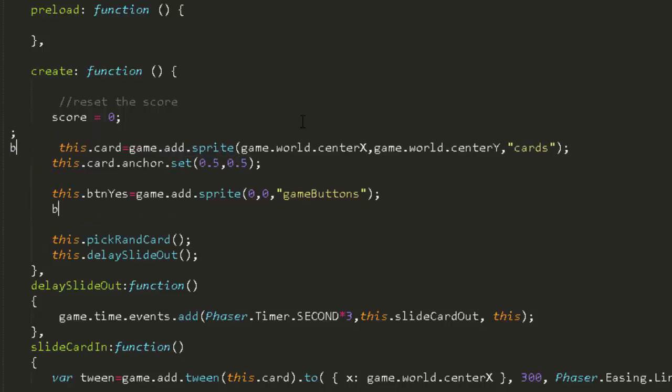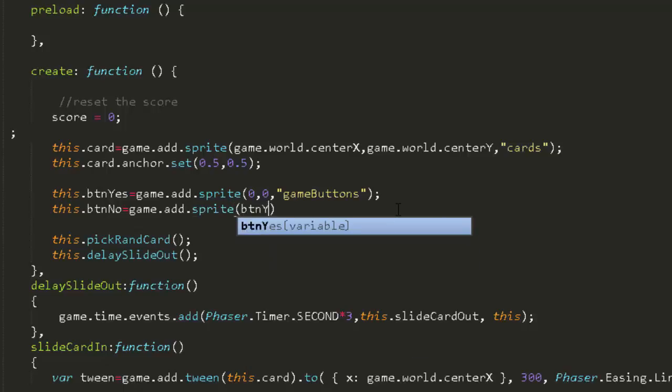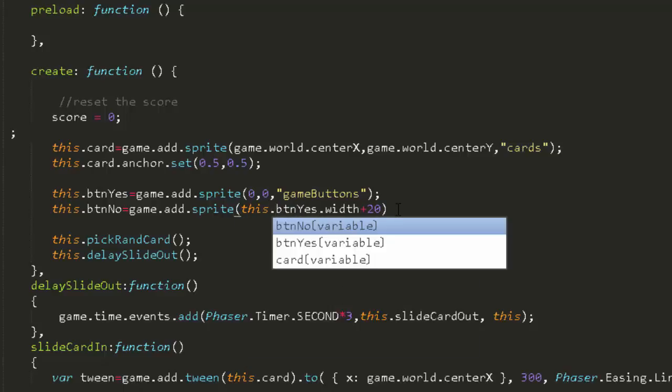We'll make the no button, but instead of putting it at 0, 0, I'll keep the y at 0, and I'll put it button yes width plus 20. That'll make it start after this button yes.